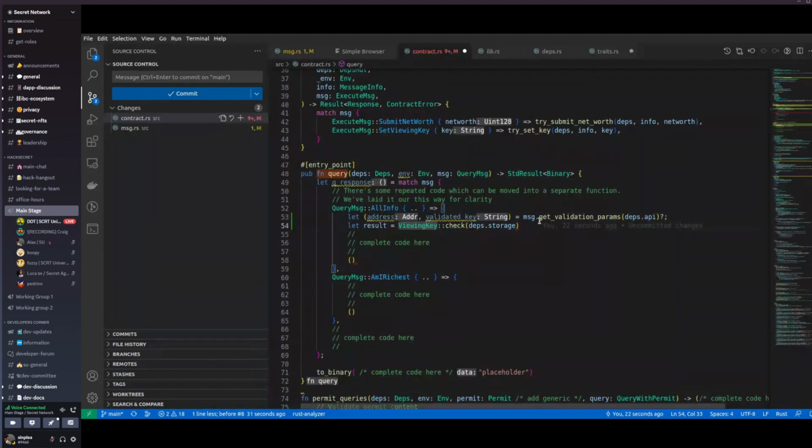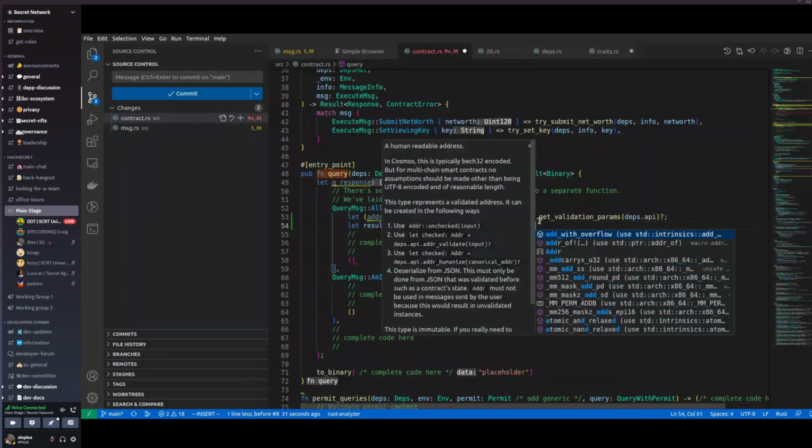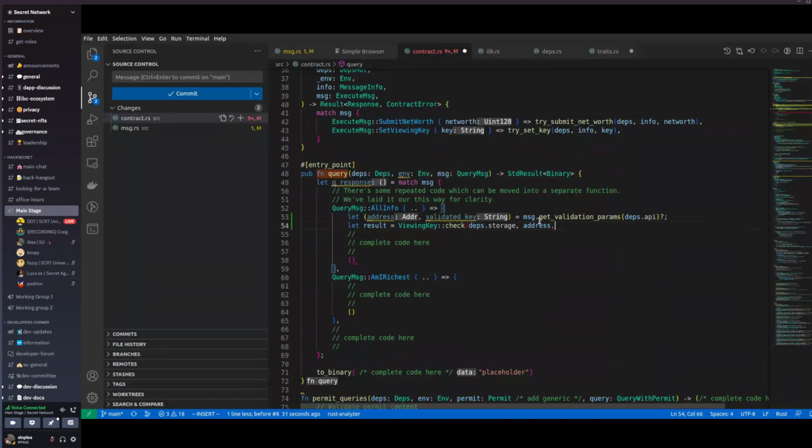And when you check, all it's doing is checking that the address sent as part of the message matches the viewing key that's also sent as part of the message. And from the dev perspective, you just need to write this line of code, which makes things a lot easier than it used to be. So it accepts.